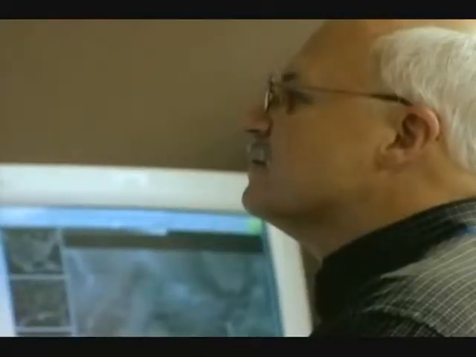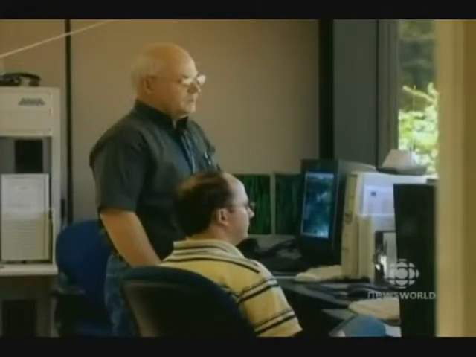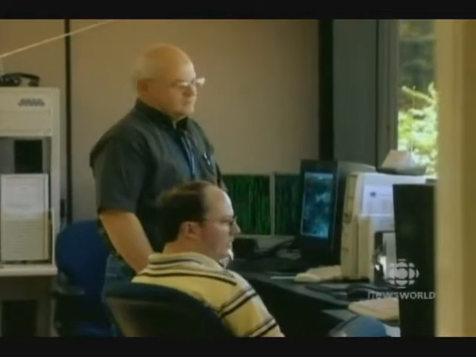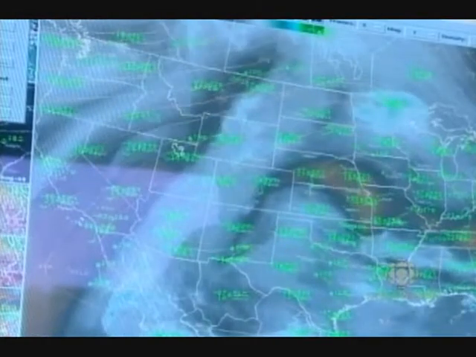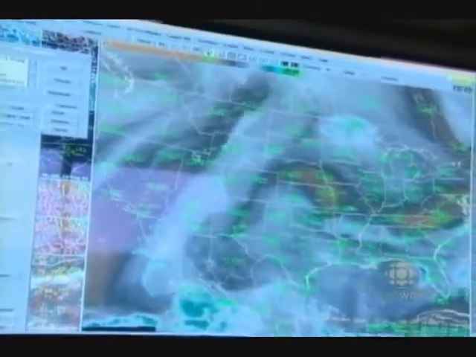A computer model is a very sophisticated computer program that attempts to simulate all of the processes associated with the atmosphere. In particular, therefore, what we need to have is as much data as possible to be able to fire the model, to be able to understand the processes. Generally, what we find is that many of the processes that work in the climate work at a variety of scales that a computer model simply cannot resolve.